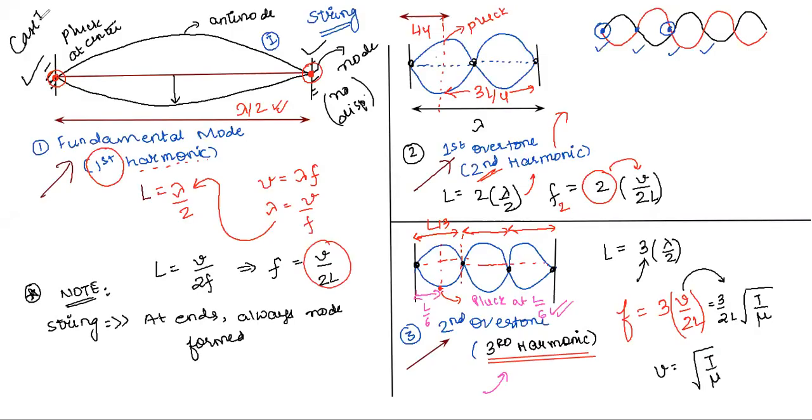So now let us take the next type of questions, which will be from the concept of organ pipe. Let's take the case of an open organ pipe. Case 2. This was case 1, the case of a string. Here we learned about a string. Next one, let us learn about an open organ pipe.